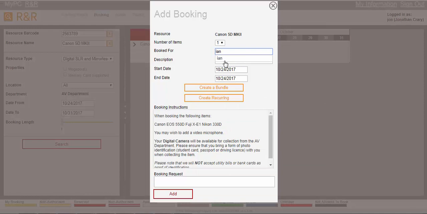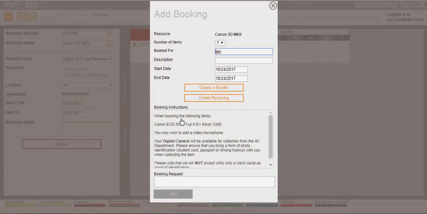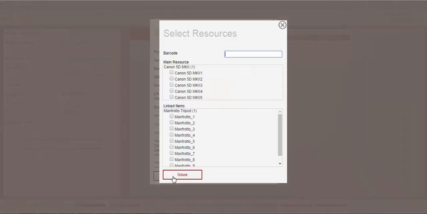So if we now make a booking for this student, and here we can add a tripod, again, when it comes to issuing, we could just check the box, but by scanning the barcodes, we can be sure that the correct ones are being issued.